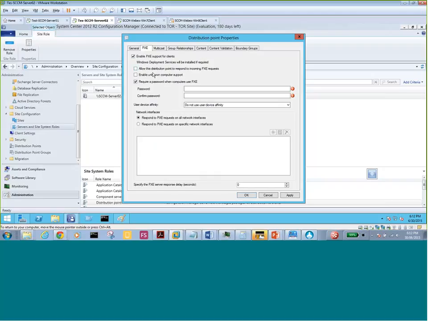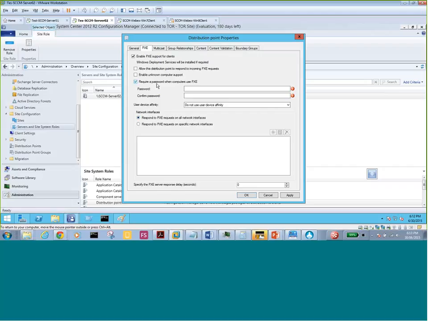The second thing, which I did and had to go a long way to recover from: if you uncheck this option during troubleshooting, some of the forums say, just uncheck that PXE, then check it back again, apply, then open that distribution point again, check again and apply again. When I unchecked that, WDS got uninstalled automatically. So it's not that we can check and uncheck quickly for troubleshooting and then it will all work.